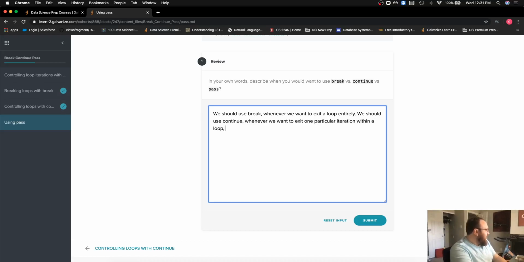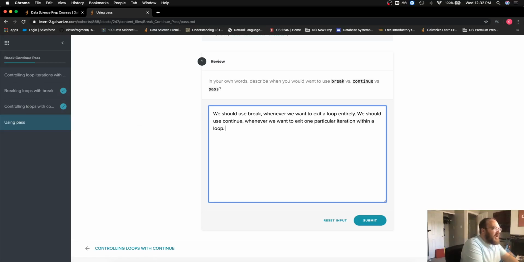As we saw in that primes function a few lessons ago, when we used the continue in the previous lesson, that's when we want to continue the loop as a whole. We just had no reason to continue with the rest of that iteration. And that was in our controlling loops with continue.